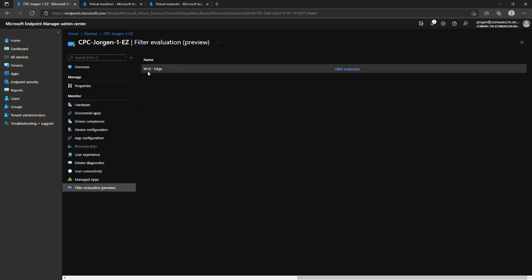So I can create a filter for Windows 365 devices, so I can easily filter them in or out of policies, applications, whatever I like in Intune, if I want a different setup on those machines which aren't the same as a physical device. So that's really, really cool as well.